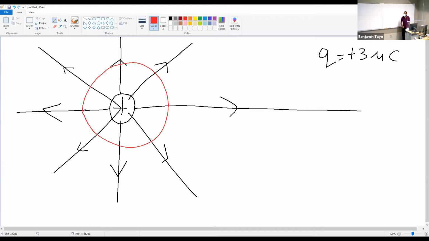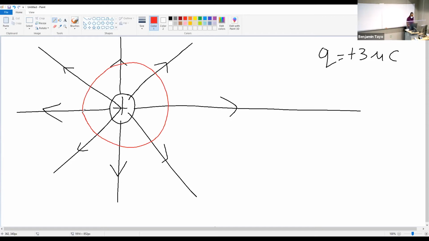So this is not really a circle, but more like a sphere, right? Because I cannot draw a sphere on just a plane, but think about when you have a positive charge, the lines are coming out, so the field lines are coming in all directions. It's going to the right, it's going up, left. So it's like a sphere, but I'm just drawing it like that. I hope you understand.